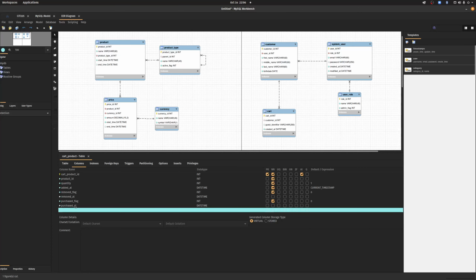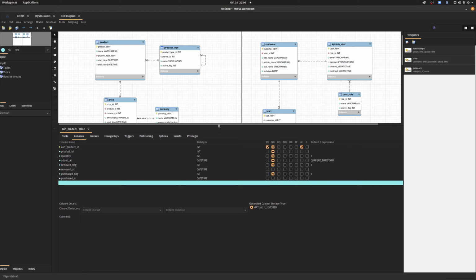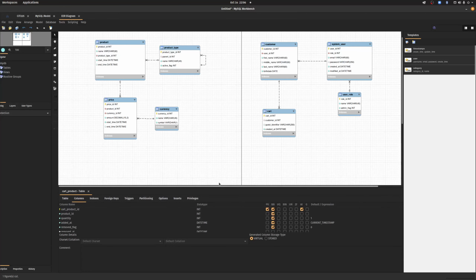And then additionally, I'm going to put a helper flag in here. Let's think for a moment. If it's never been removed and it's never been purchased, then we know it's active. So I'm actually going to leave it just like that. If you wanted to add a helper column, you could put an active flag in there, but it's not necessary because we can handle that logic when we do our select statement. So I'm not going to worry about that for right now. But if you wanted to add it just to make it a little simpler, there's nothing wrong with that. I just try to keep everything to a minimum.